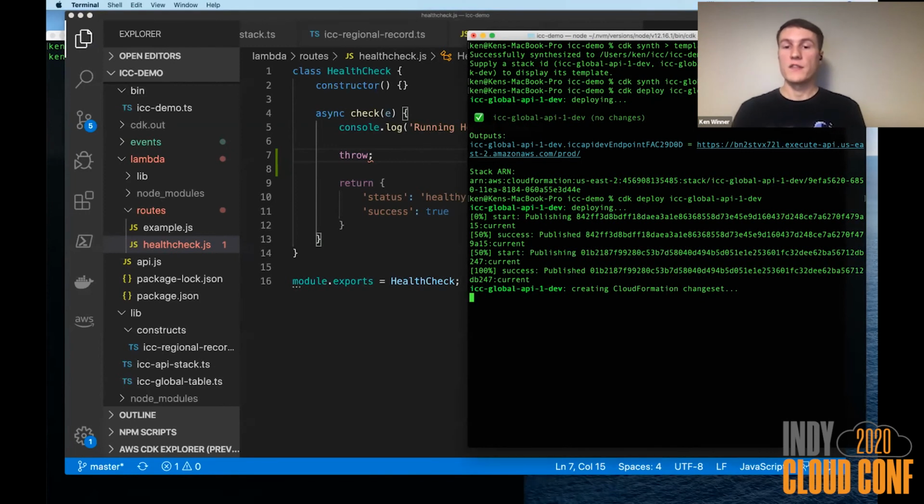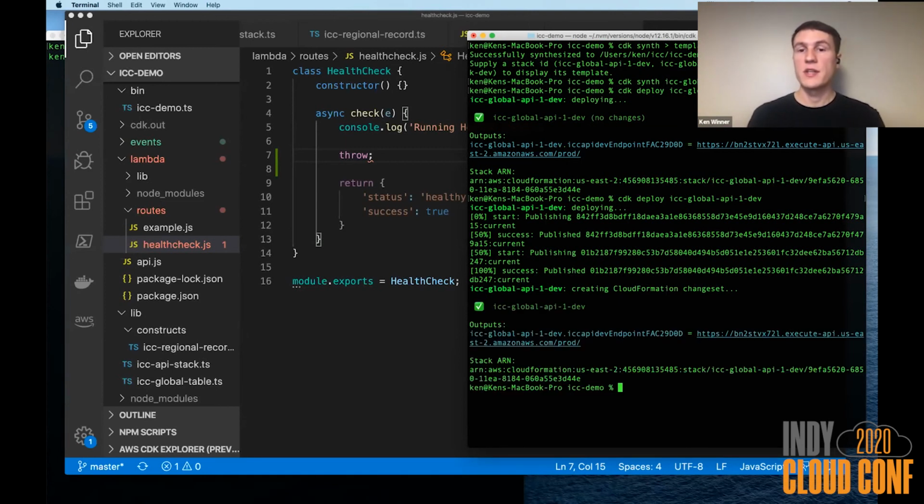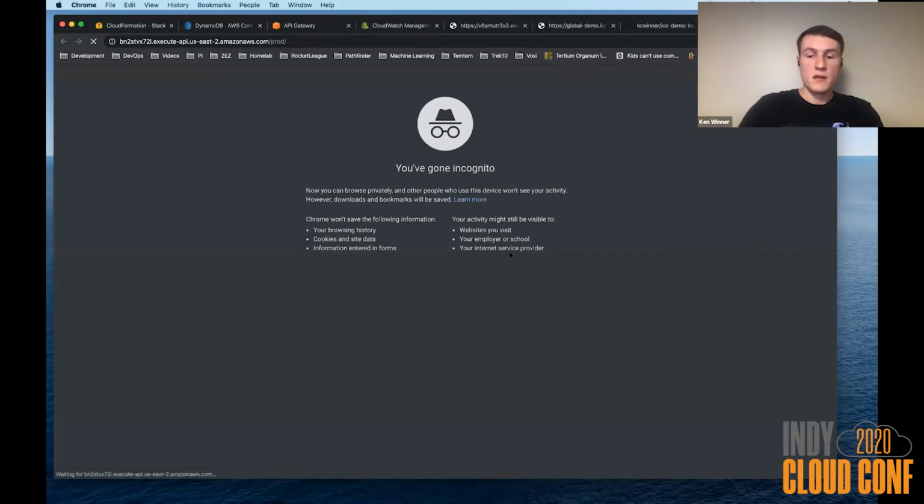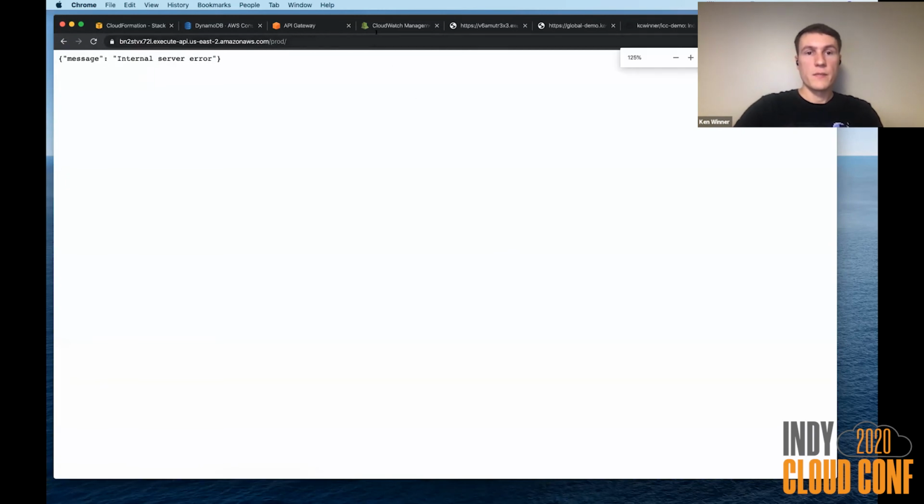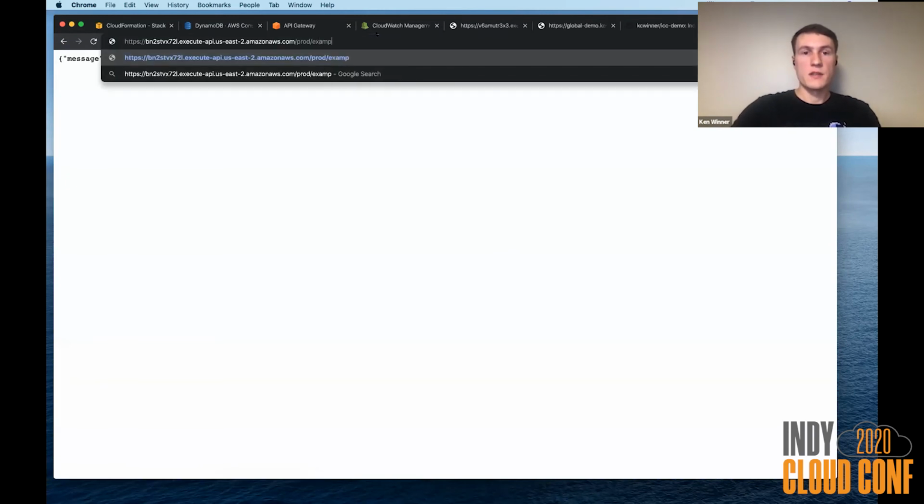Here you can see the output of what's being published. It's pushing everything to S3 and then deploying the stacks from there. This shouldn't take too long, but creates a change set. We'll show you what has been deployed, if it needs to roll back, if it needs to update, what's been done. It gives you those statuses, and then it gives you these outputs. So here's the output for our US East region. If we want to go over there, take a look. We don't want to hit the root. We want to hit examples.